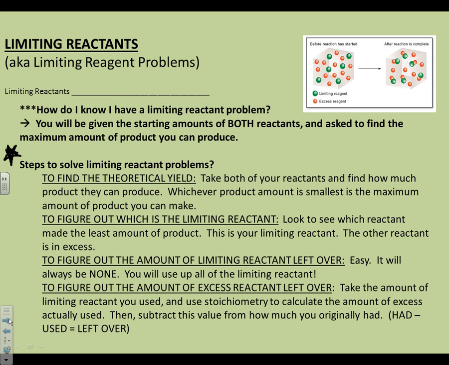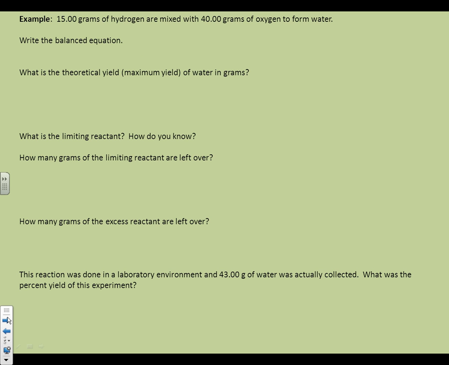If the limiting reactant is the one that limits your reaction, it's not going to have anything left over because you ran out of it. So it all gets used up. But does the other reactant all get used up? No, we have excess of that reactant left over. So we'll have to figure that out. We'll show you how to do that.